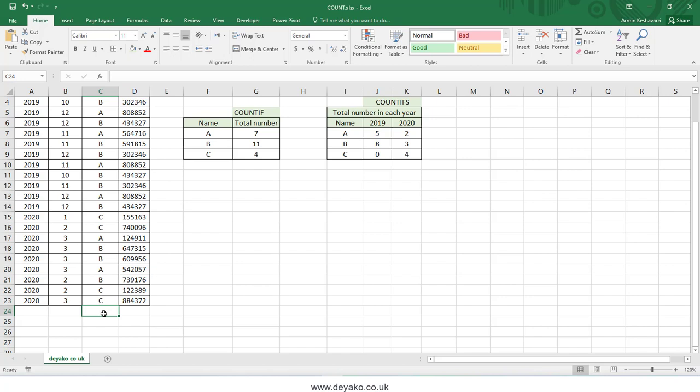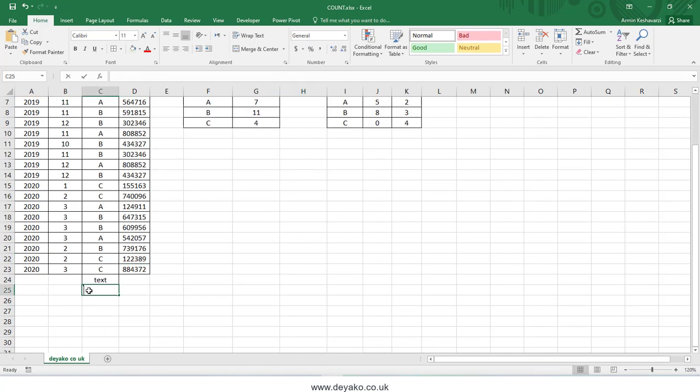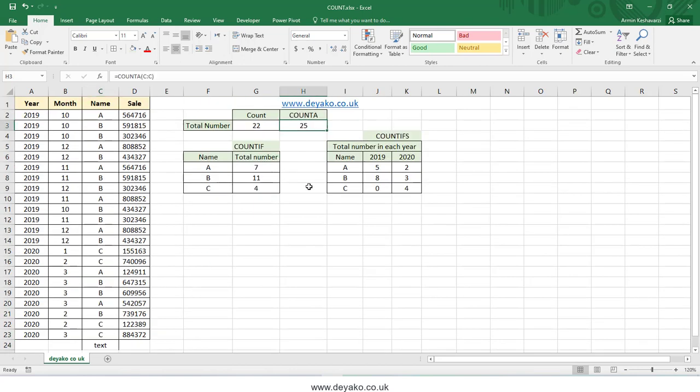Also, if you add another text value here, for example in cell C24, it will count this text as well as numeric values. So if I have a numeric value here, COUNTA will include this cell in its counting.